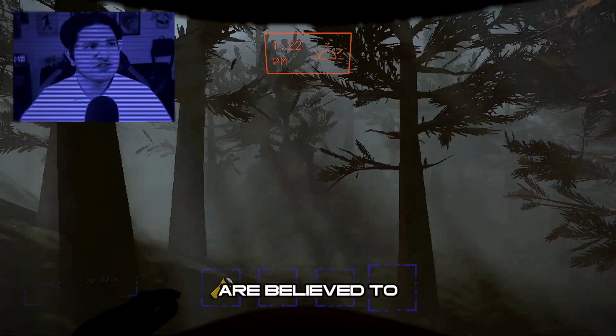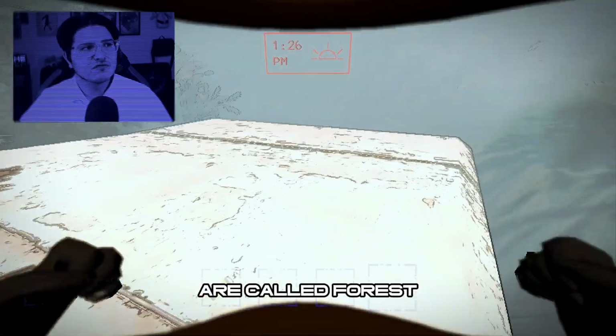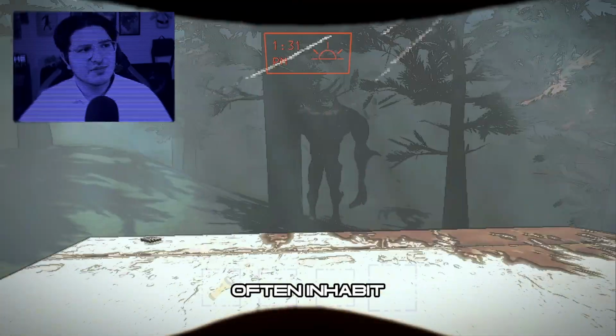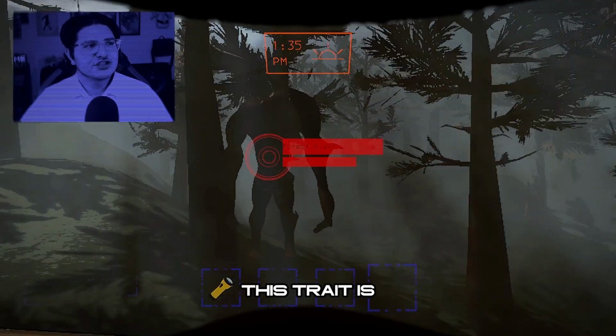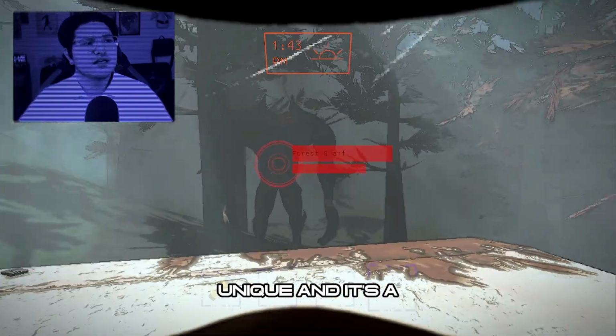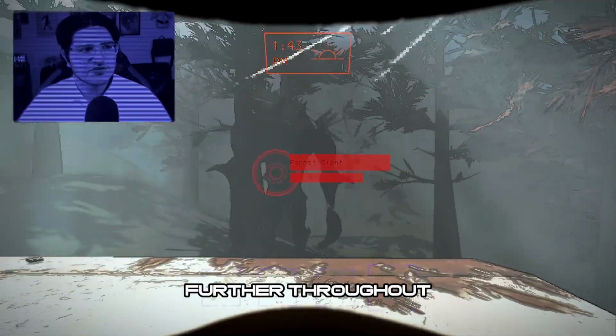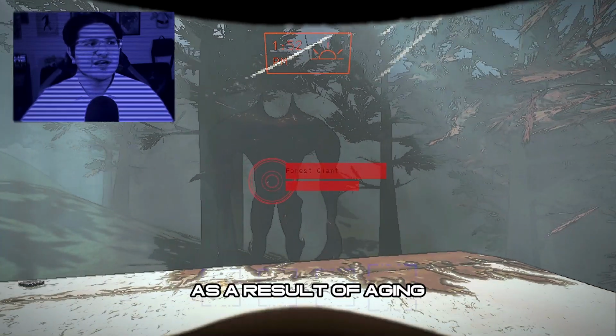Forest Keepers are believed to share a common ancestor with Rapax folium. These behemoths are called Forest Keepers for the biomes they often inhabit. Their bodies bear markings on the front and the back which mimic eyes. This trait is more helpful in their youth, as they are not agile. Their skin is unique, and it's a dense material which hardens further throughout their lives. The large spikes and bumps across their bodies form as a result of aging.